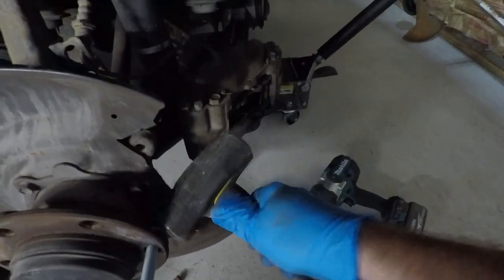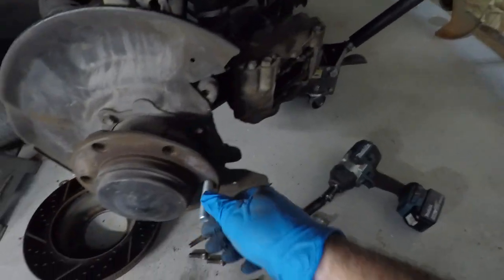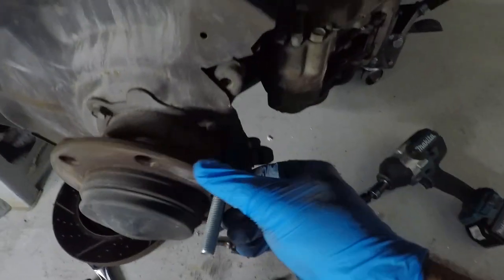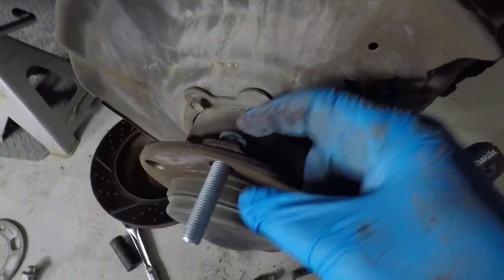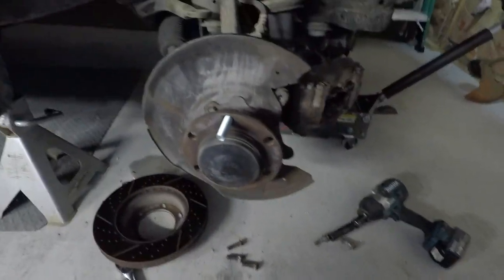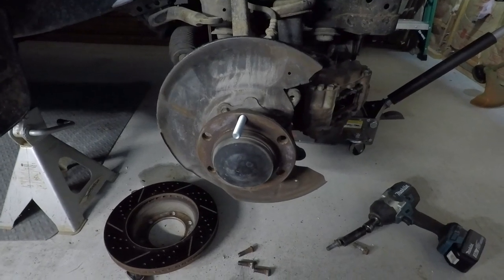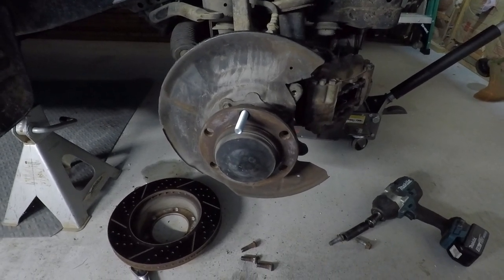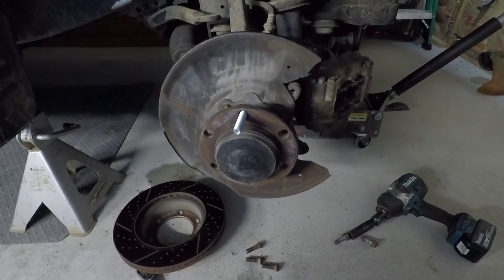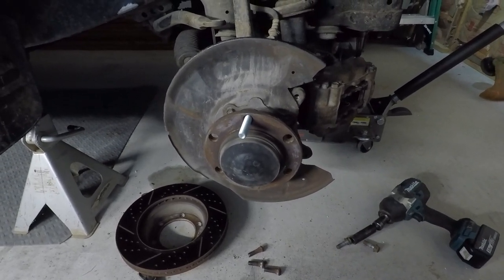Usually I'll take the hammer and get it started, then put a nut on there and run it down with the impact. You want to look on the back side and make sure you're all the way flush — there's no gap in there at all. We just need to do that six times, then install our wheel spacer and the front's done. The back requires cutting the back plate, which is a little more involved, but it's not too bad.